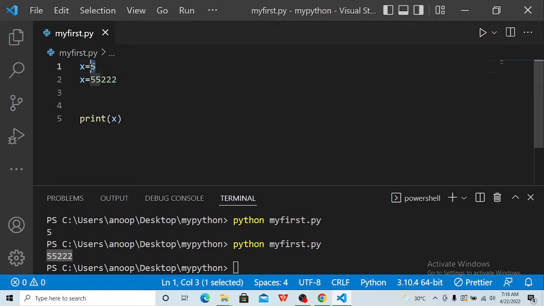X initially grabbed the number 5, then x grabbed another number. So this is a variable. X can be assigned anything, for example letters. It can also take some letters.